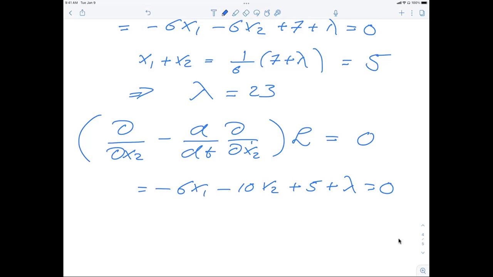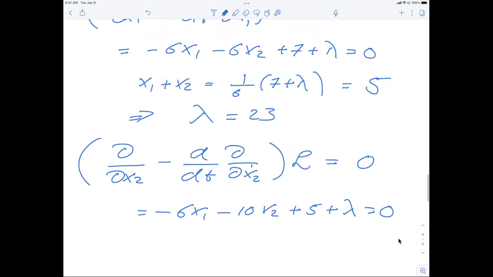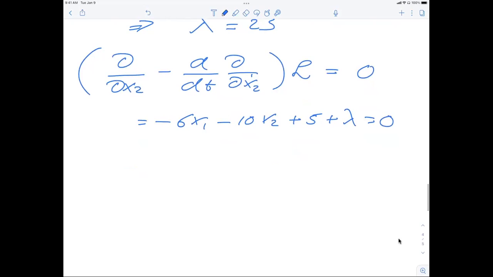So when we plug in, we found an equation for lambda here. We know that x1 plus x2 is equal to 5. And then with the right value of lambda, which is equal to 23, we can find x1, which is 11 divided by 2. If you do the math, you will actually see that. And then x2 is equal to minus 1/2. So we actually got the same values which we had in the previous case, but now we started with a function f with a specific constraint, and we used the mathematics of Lagrangian multipliers.